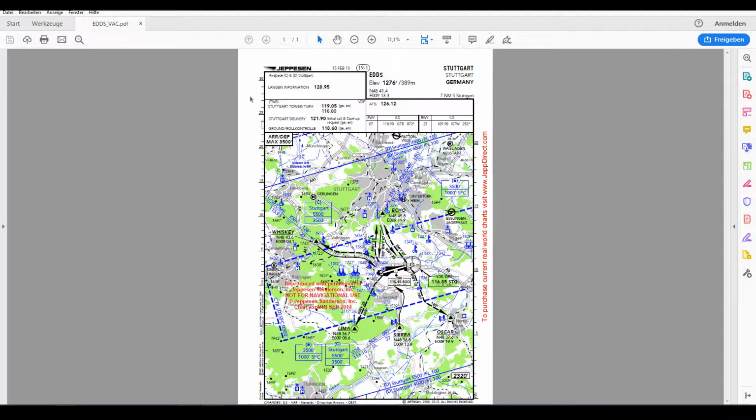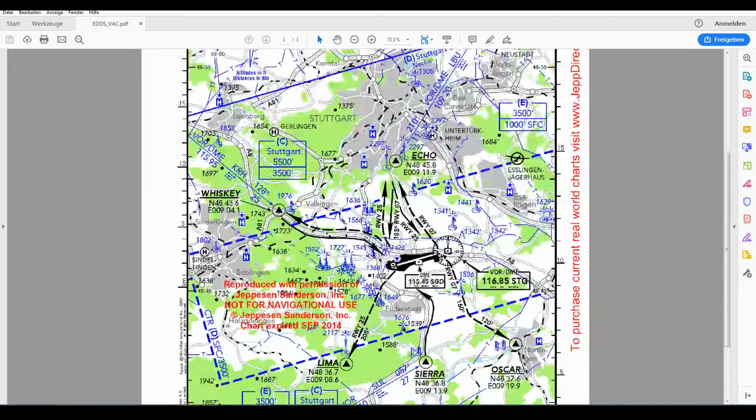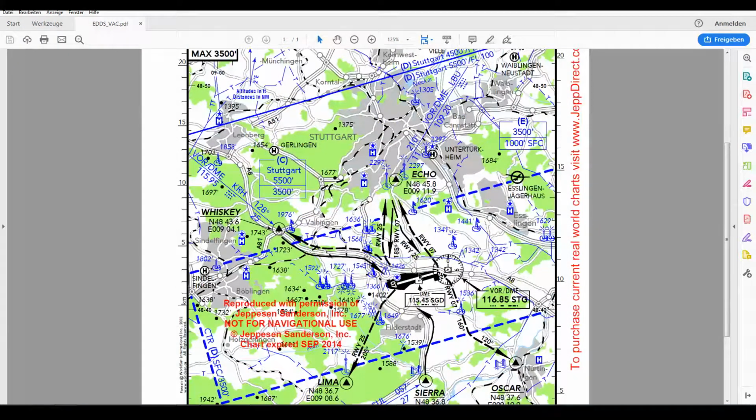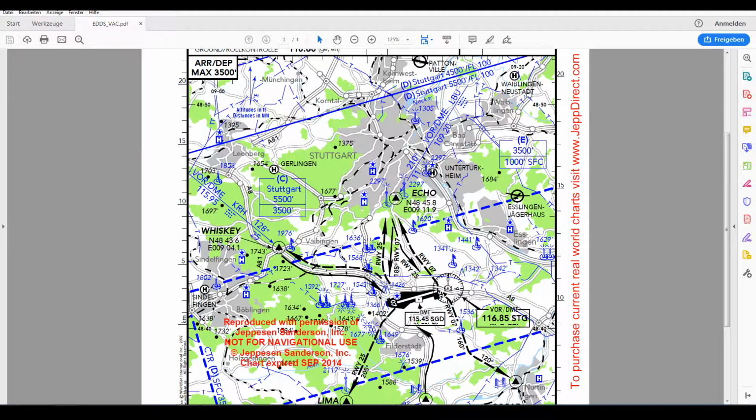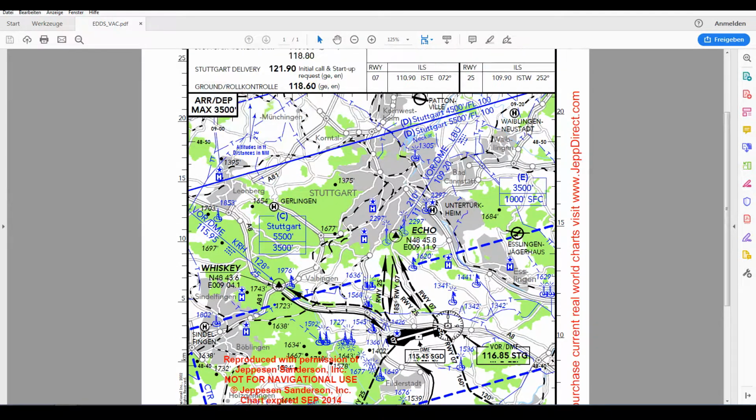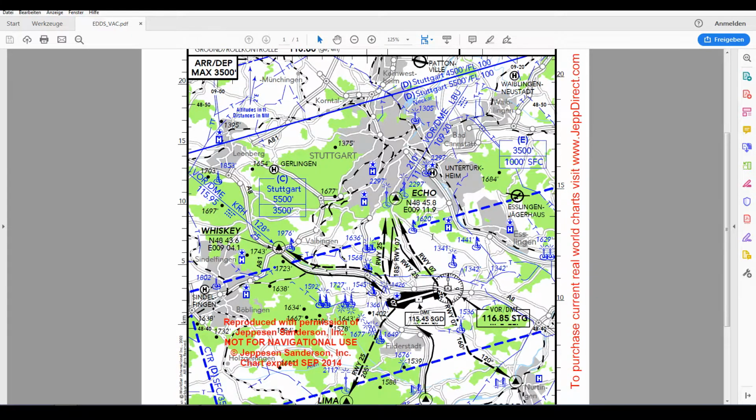Hello, and welcome to the discussion of the departure procedure. So what we're going to talk about now is our departure from Stuttgart. Now we're going to fly more or less midfield here, and then we're going to turn out towards the visual reference point Echo, which is just on the border of Stuttgart here. And the goal is to fly there, because that's a so-called visual departure.